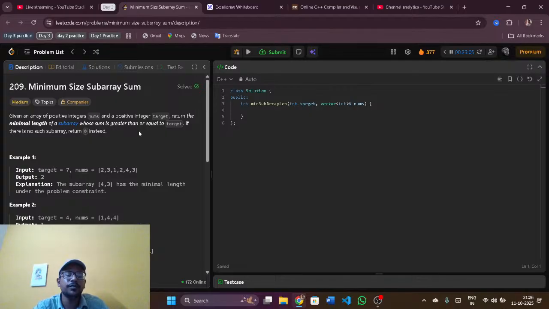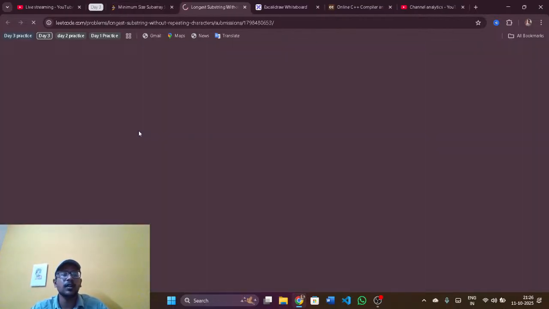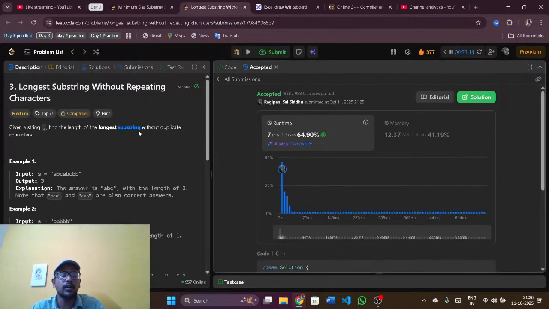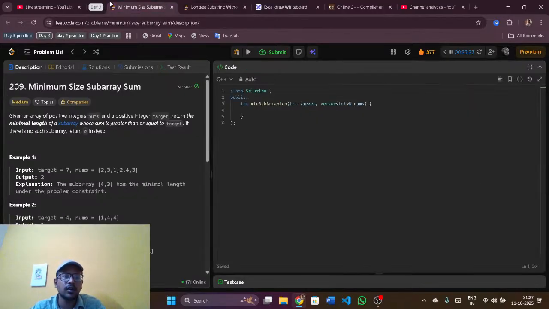Let us see, from the previous problem, can we solve this problem? Longest substring, we wanted a longest substring previously. Now I need a minimal length substring. Let us see, can we solve this? Minimal length, minimum subarray length.